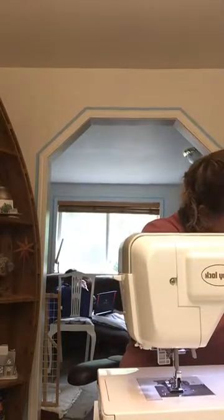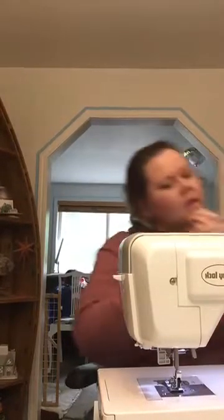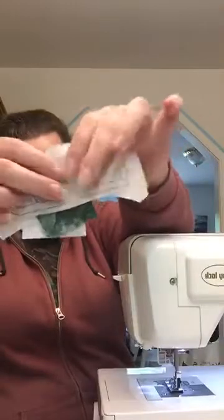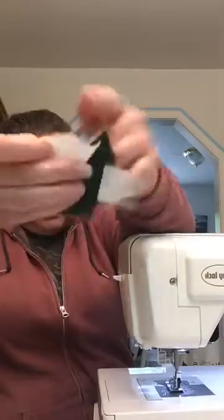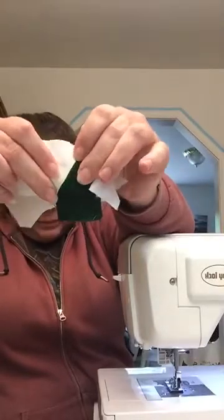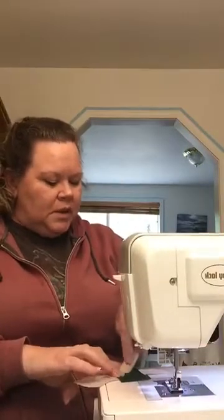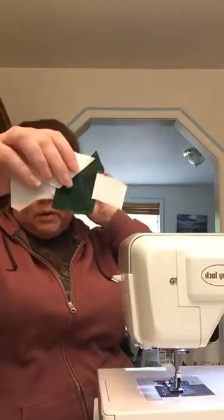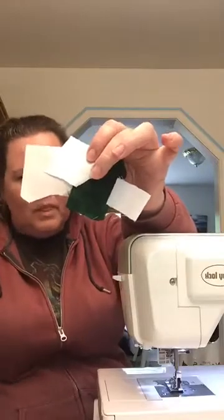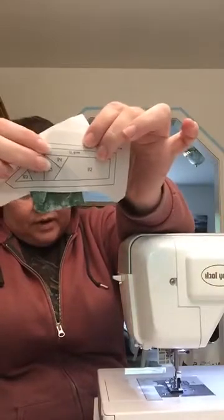And you can feel it catch. It's really nice, these rulers. So there's our seam allowance. Flip our paper back up. Turn our fabric over. Now the times that I've had to rip out was because I wasn't paying attention, and when I flipped my fabric over, it didn't cover everything. Thanks, Sue. But I've cut extra big pieces, so I know it's covering everything.